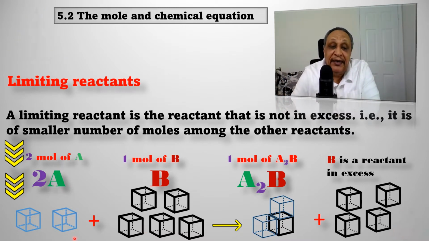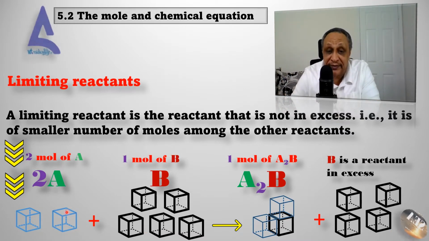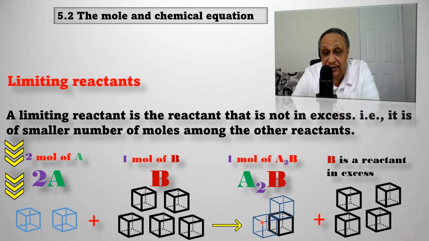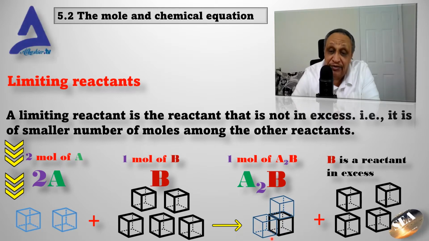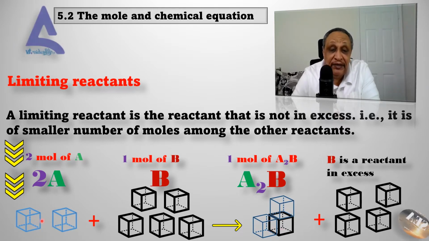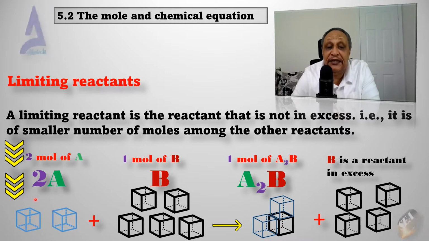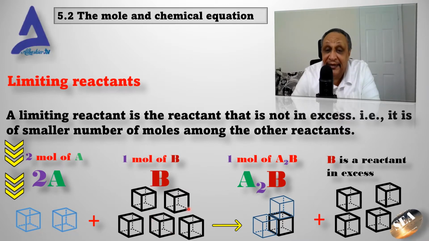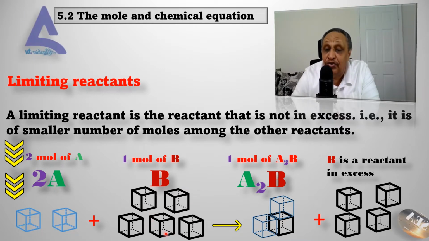But what you can do for this is only one recipe, for example, 1 dish. You can't make 2 dishes from this, 2 bowls. You can't do that. In order to make 2 dishes, you need 4 items of this. So this is because it is few. It is little. It is a smaller amount. And this is more than enough. That means it is in huge amount compared to this.